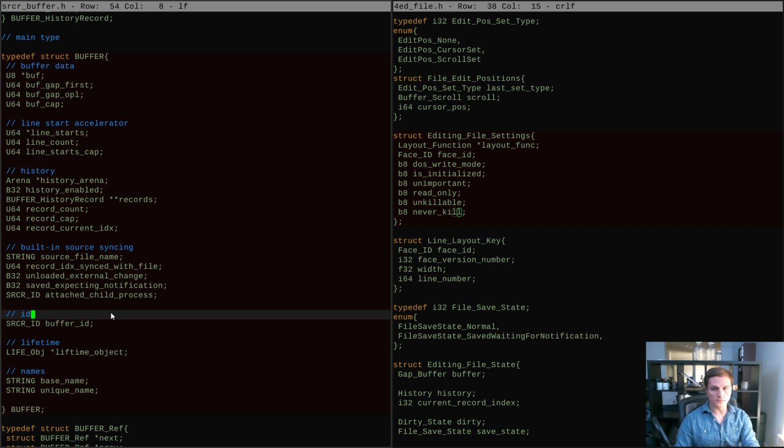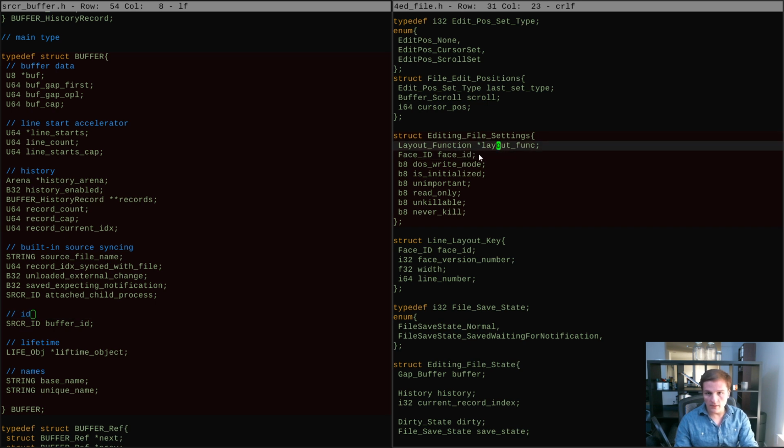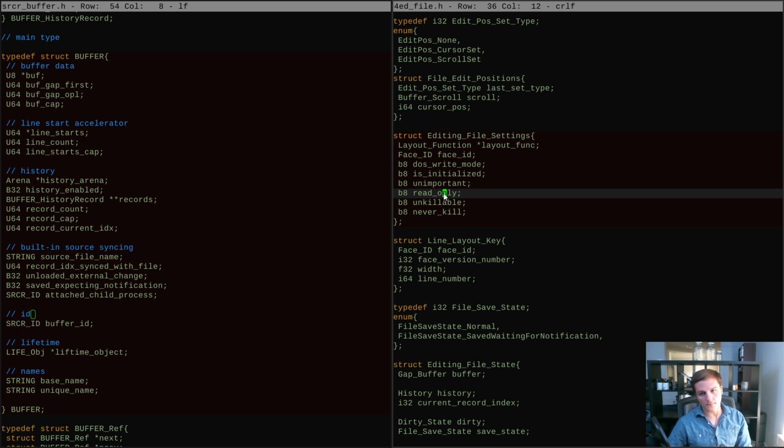Settings determine how certain things should behave, like how we should lay out the buffer and present it, if it should use DOS line endings, etc. And so I guess there's a question here of, do I want those coupled into a core buffer? State.